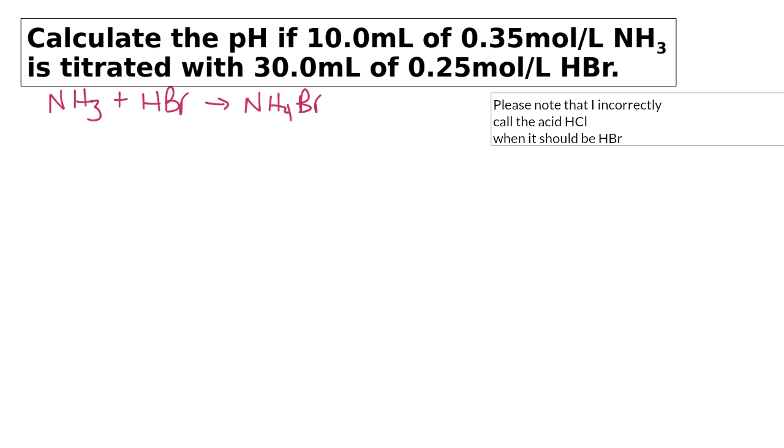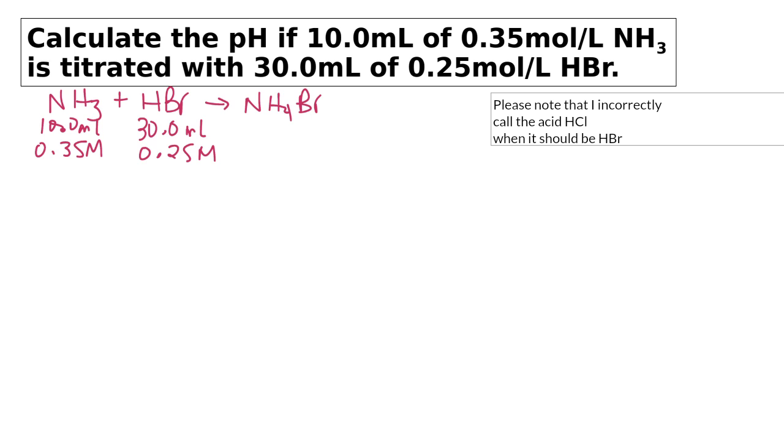and they will be influencing the pH of the solution at this point. So as usual, we just jot everything down that we know under our substances. So this is 10 mL of 0.35 molar ammonia, and then we have 30 mL of 0.25 molar HBr. So normally we are interested in the salt, but right now we're going to check to see if one of these reactants is limiting and one is in excess. Then we know that the titration is not completed, or the neutralization reaction is not completed.